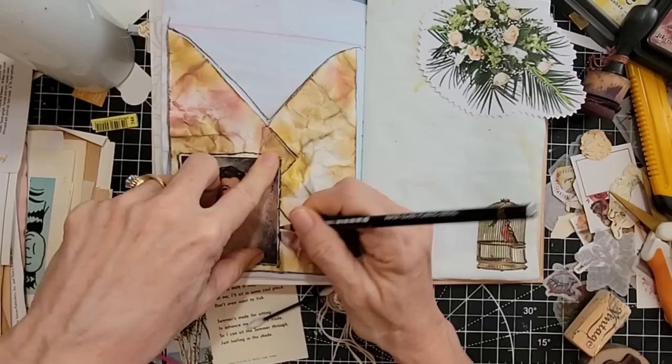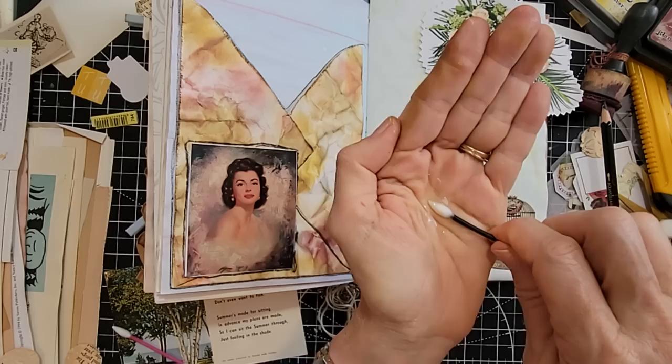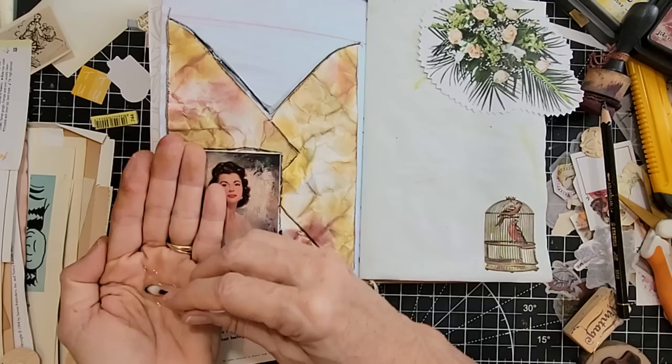All right, here we go. Okay, so now I'm taking my water bottle squirter. A little dab will do ya. That's my cup. You can use a cup if you want. Now I'm soaking the Q-tip in water. And this is where the little magic happens. It's just really pretty when you get that nice grunge factor going. It's just a water-soluble, grungy kind of pencil.